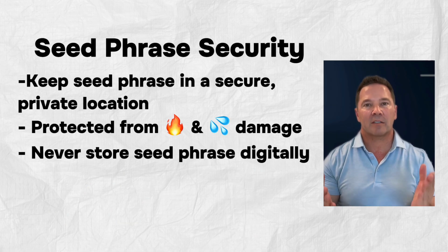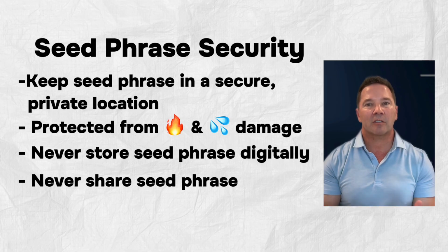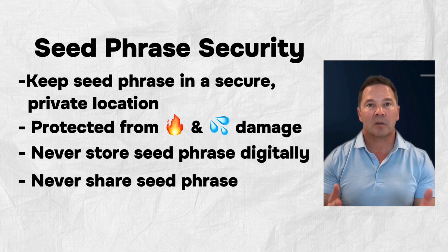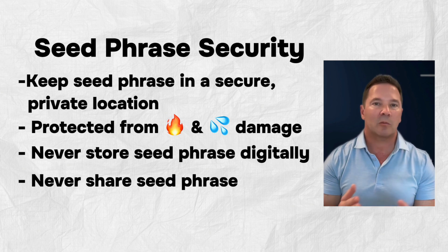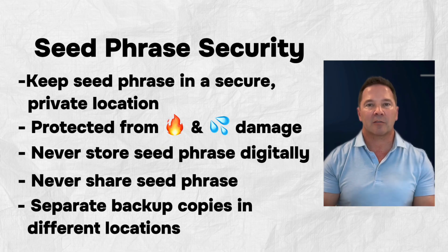Never store your seed phrase digitally unless it's encrypted. Generally, you're not supposed to store it in cloud storage or even a password manager. Nowhere digital. If you must store your seed phrase digitally, do so in an offline USB device. And never share your seed phrase with someone. A legitimate person working for a legitimate company will never ask for your seed phrase. And for significant holdings, consider having separate backup copies in different locations.